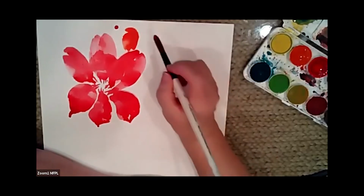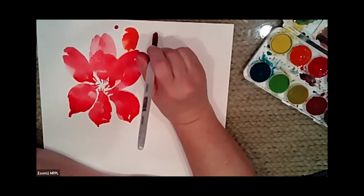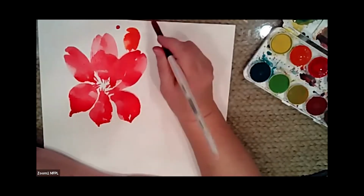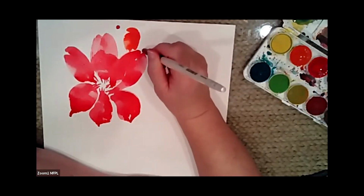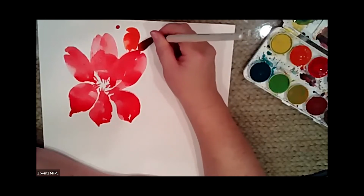So you went in opposite directions there? This time I did, yeah. So you can pull down from the top, or you can pull from the bottom of the petal and go up. It just doesn't matter, whichever you prefer. So this time I'll go this way if you want, so you can see.